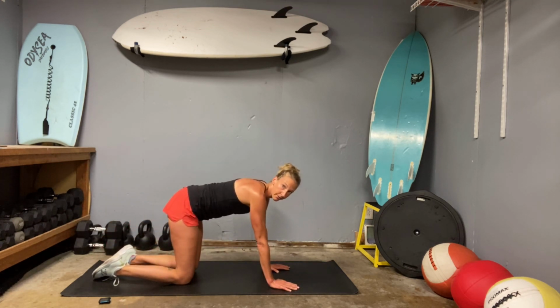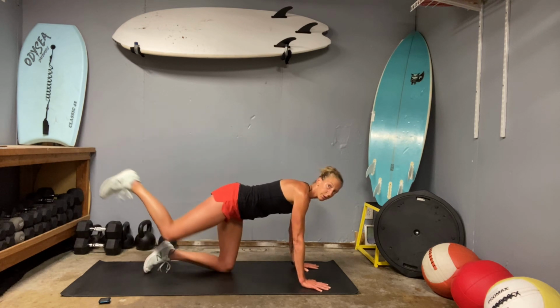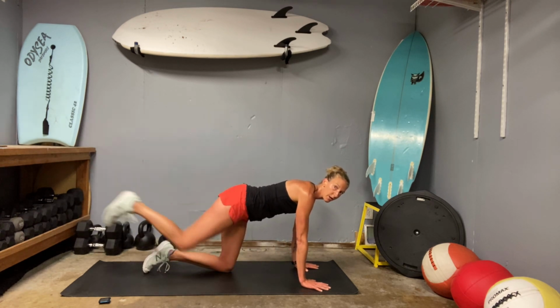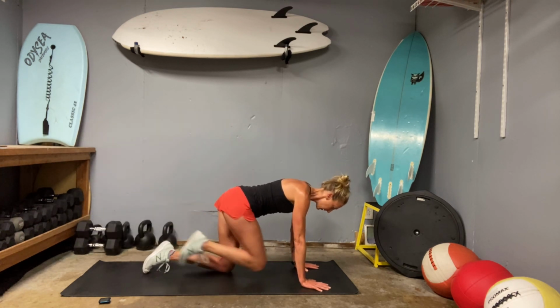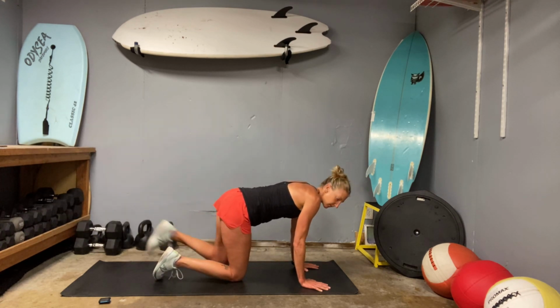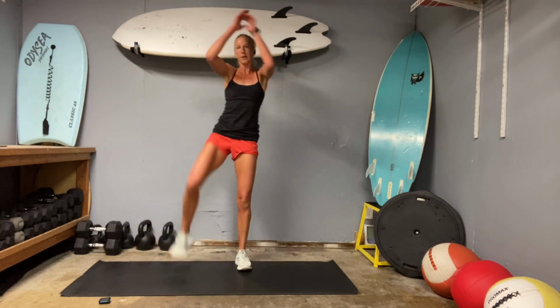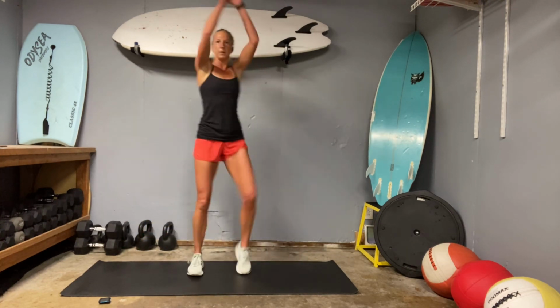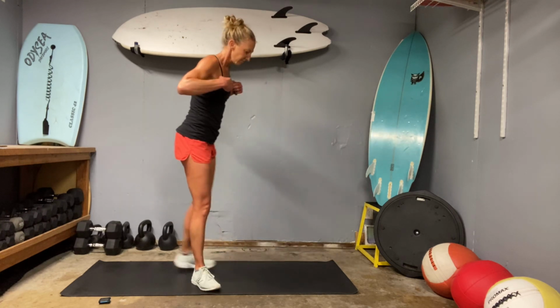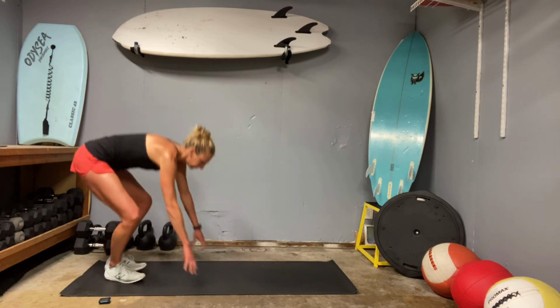Two options for your mountain climbers. Okay, stay on your hands and knees. Push, pull, push, pull one leg for your first 30, the other leg for the second, or you can do super marches, right? Or just a standing high knees. All right.